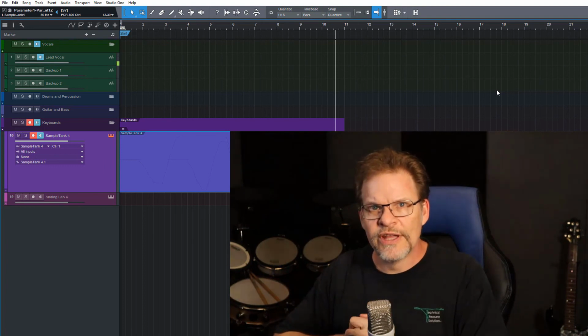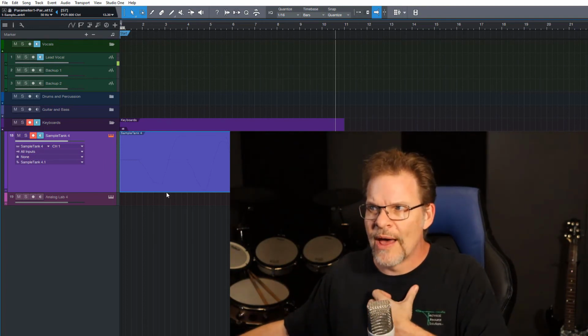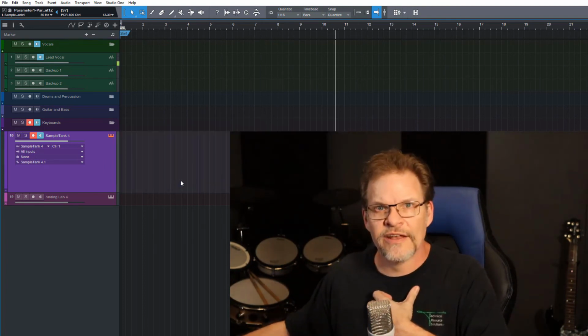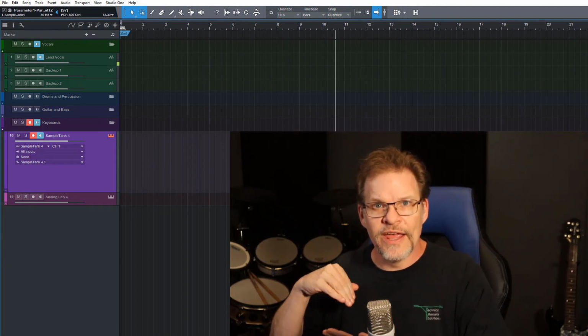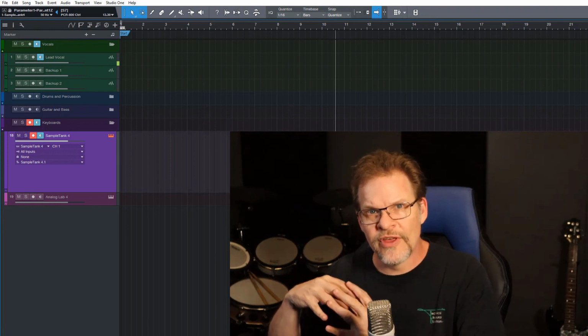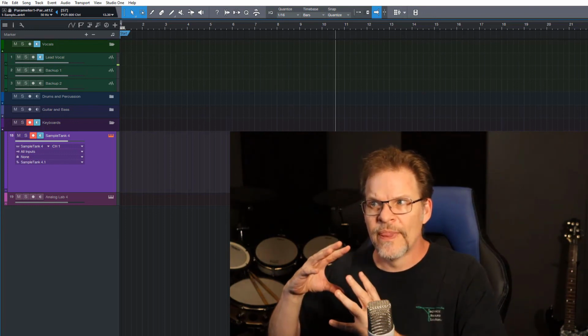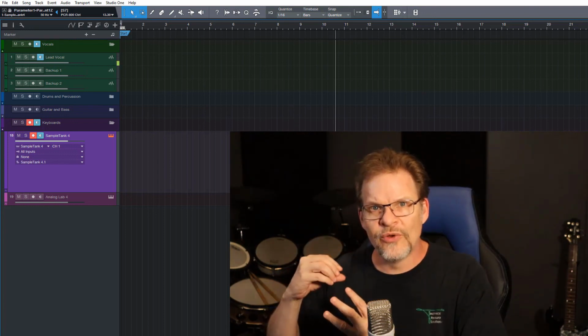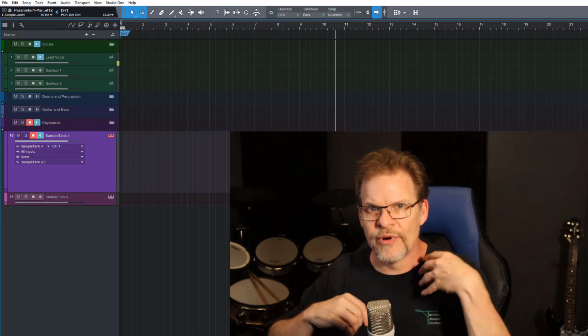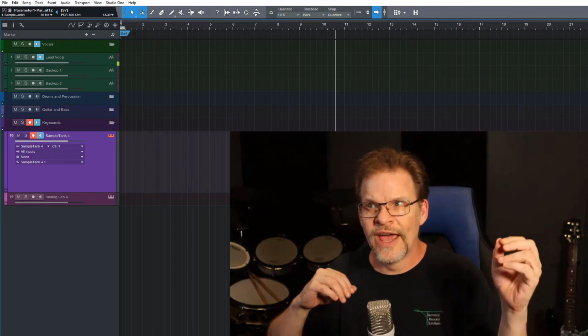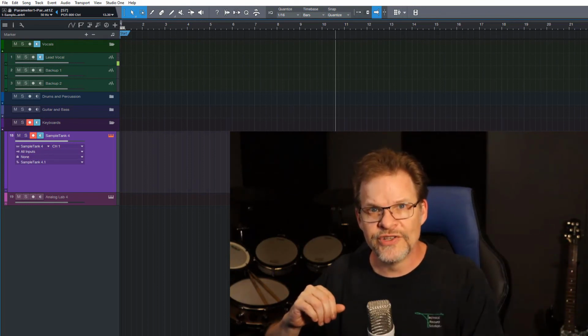One of the things I really like to do when I get new applications is understand how they work, what all they can do for me, and how I can get in and out of processes while it's creative, which is way easier to do if it's fast and if it's easy and it's just super intuitive. And I think Studio One has really done a great job of that.